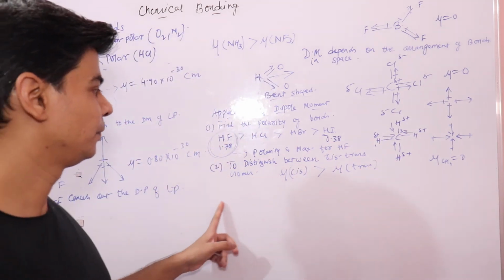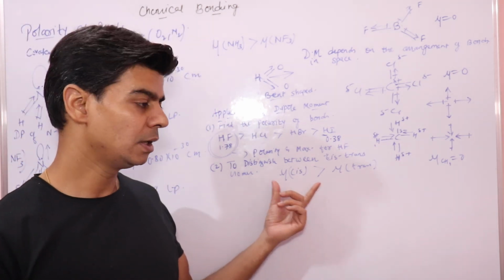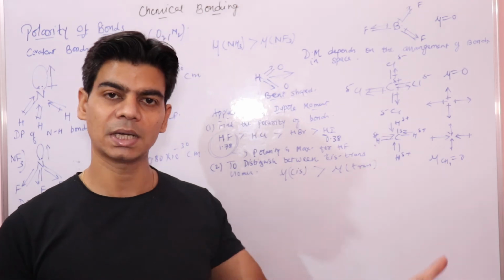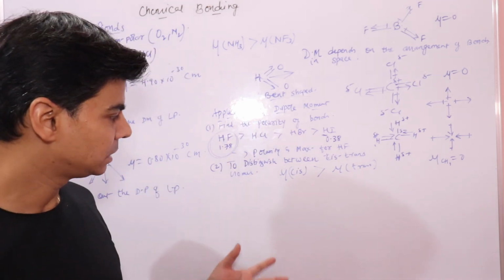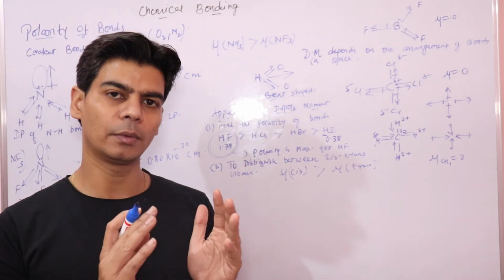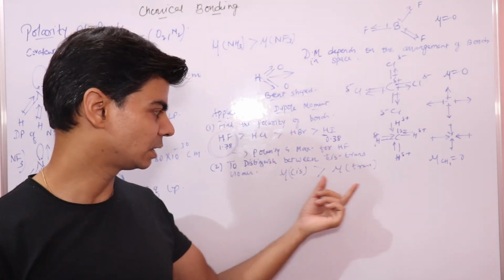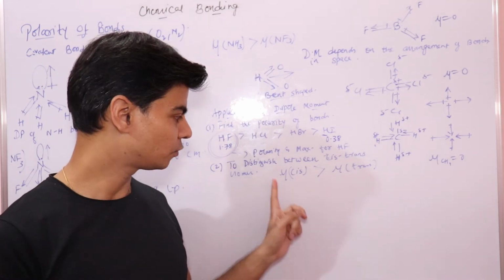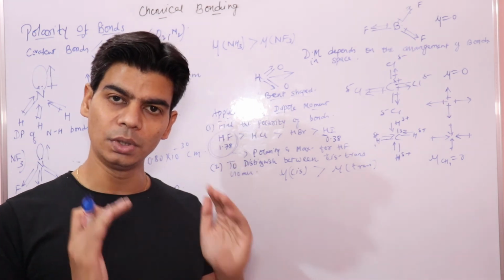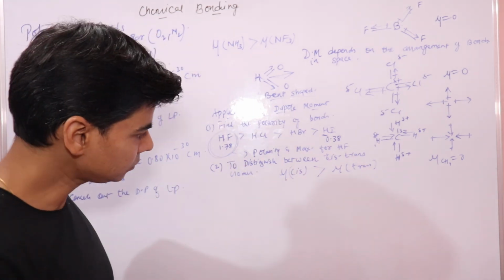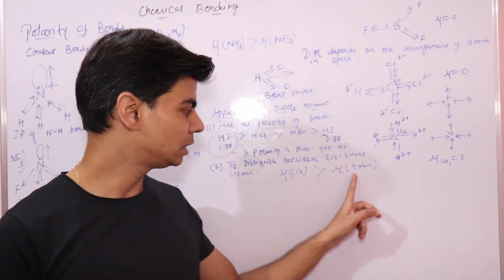This has an important use, where dipole moment is used to find whether the given molecule is a cis isomer or a trans isomer. You will study cis and trans isomers in organic chemistry, but just understand that the molecular formula is exactly the same, but the arrangement of bonds is different. I'll repeat, the molecular formula for both these isomers would be the same. The only difference is the arrangement of bonds. So the cis isomer has a higher dipole moment than the trans isomer.